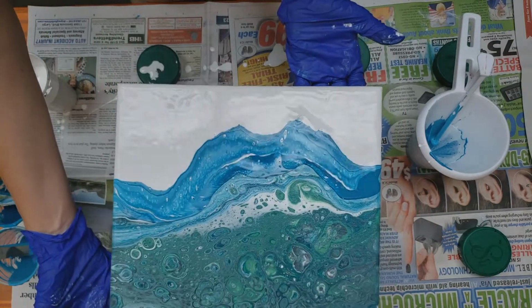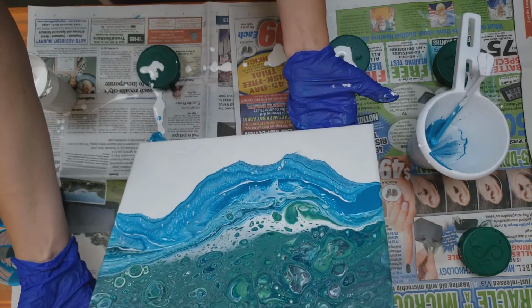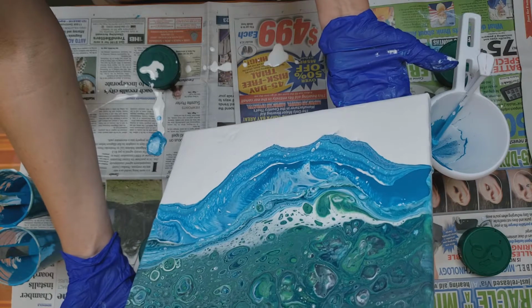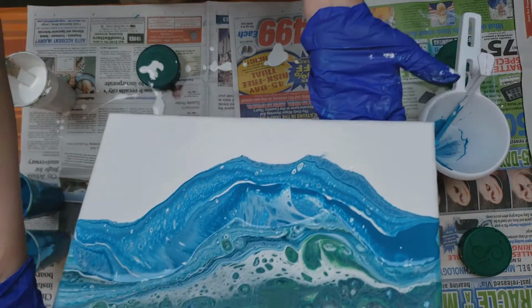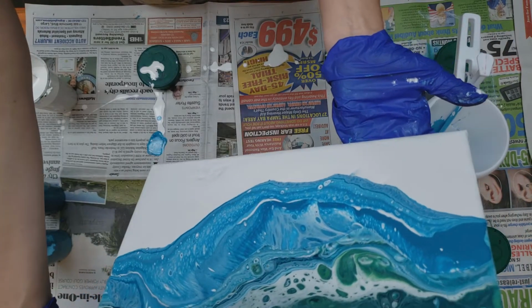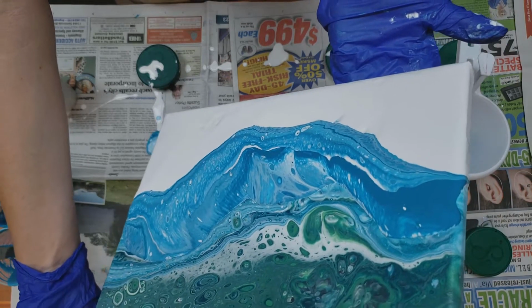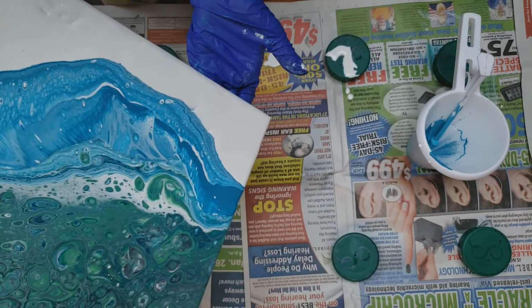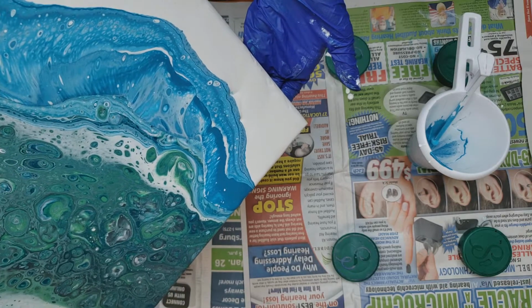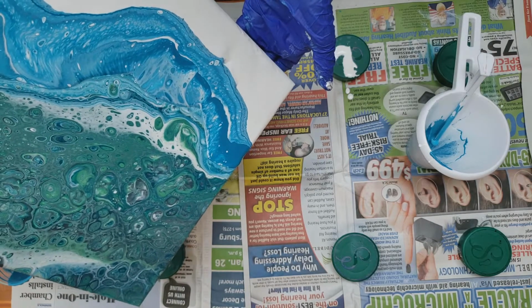Okay, now I'm going to tilt toward the top so that I can make some of those peaks that I had before. That just comes from the different weight of the paint as it shifts. We're getting a really pretty rolling wave action here. And those cells are popping open, so they're creating interest. And I'm just trying to get some of this dark blue off the edge because I don't like it as much.